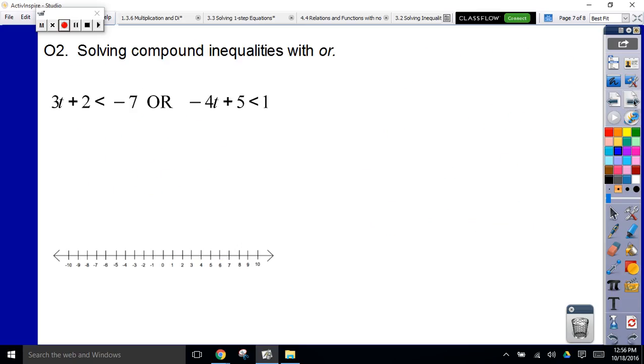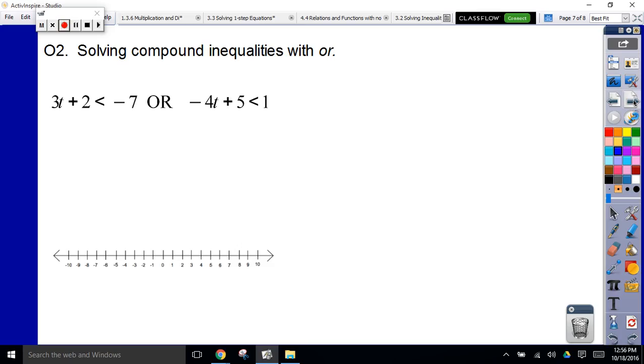Okay, now we're going to look at solving compound inequalities with or. When you have the word or in the middle, you're not going to put them together like a sandwich, because most or inequalities result in graphs where one arrow goes one way, the other arrow goes the other way. It's not always true, but 95% of the time, probably, an or inequality is like oars on a boat. Like you're in a boat and you've got oars sticking out on each side, O-A-R, or. So that might help you remember what these are supposed to look like.